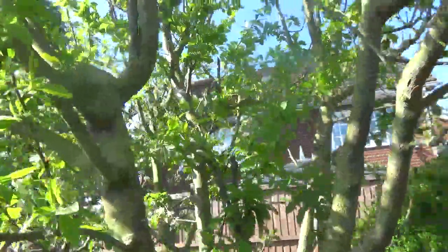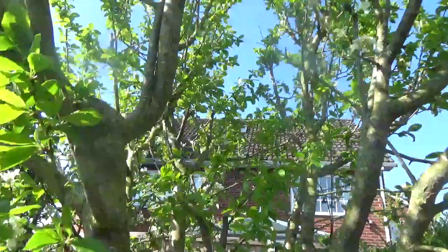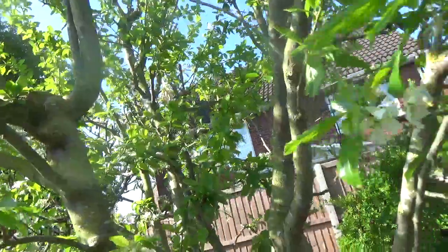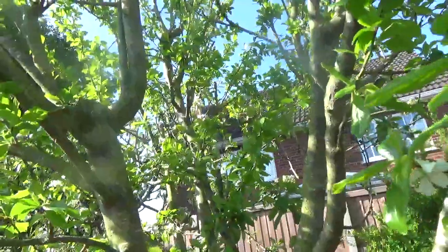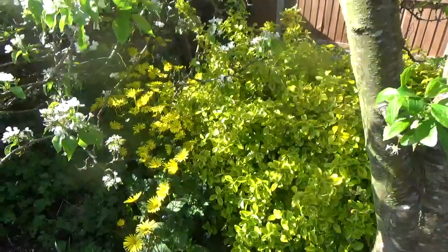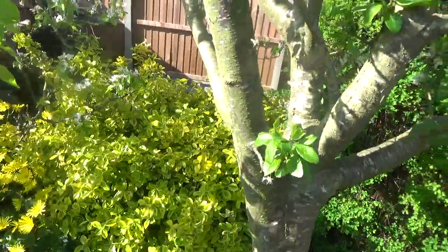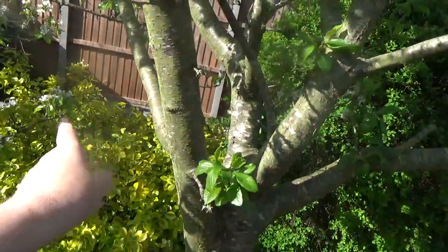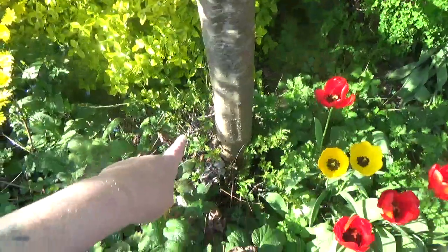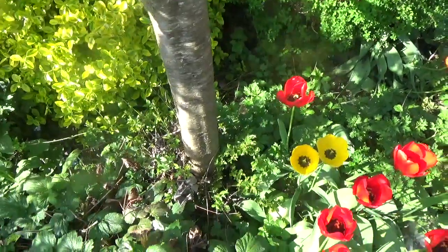I've just spotted something — you see this here, that needs to come off. I don't know how I've missed it; you can see it's going into there so I'm going to have to saw that away. Look at the daisies down there, they're looking beautiful. This foliage from this plant here needs a trim — there is meant to be a space between the two shrubs here. Got to sort out the suckers as well; they were a lot bigger but I've missed one or two, so we're going to get that sorted.